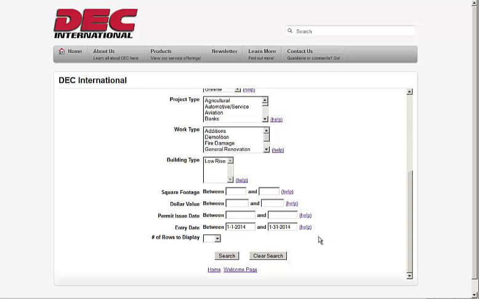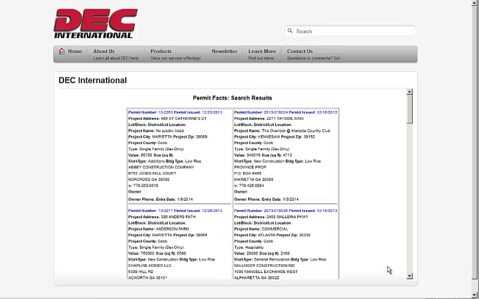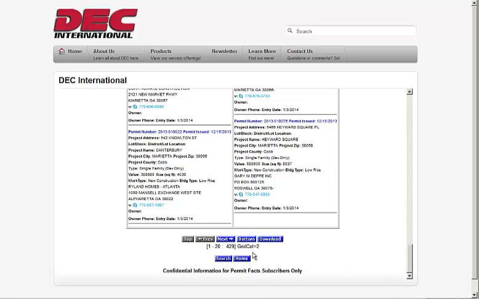That will give me all the records for the month of January of this year, 2014, in both Cobb and North Fulton County. So now let's click search and see just how quickly that comes back. As you can see, the database searches very fast and pares down that criteria. You can see what the dates that the permits were issued and the entry dates. If I scroll down, I'm going to see that now I have 429 records. That's a lot more manageable in the form of data that I can actually make useful for myself to make cold calls or to call on people or to find projects that may be of interest to my company.